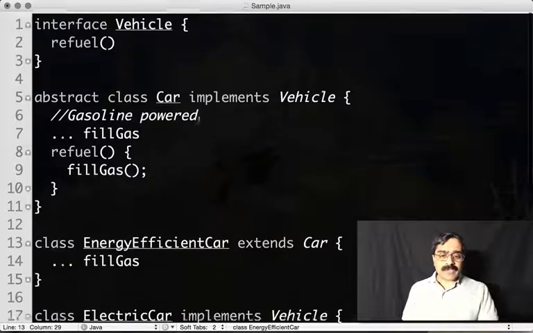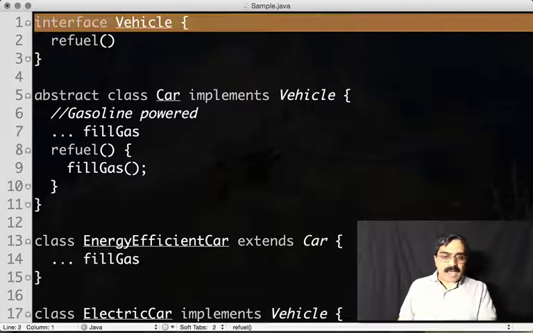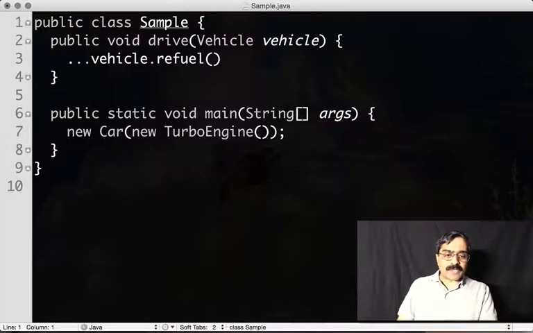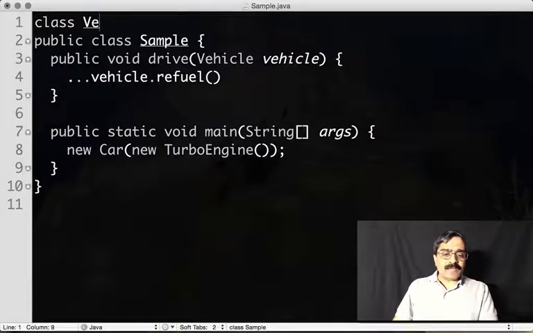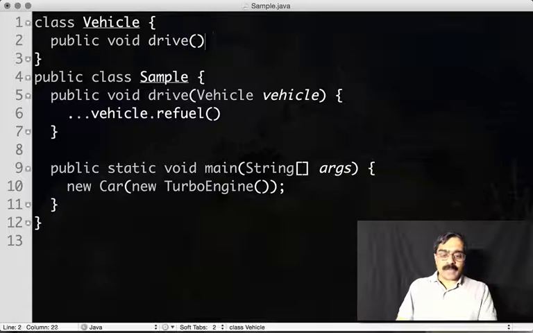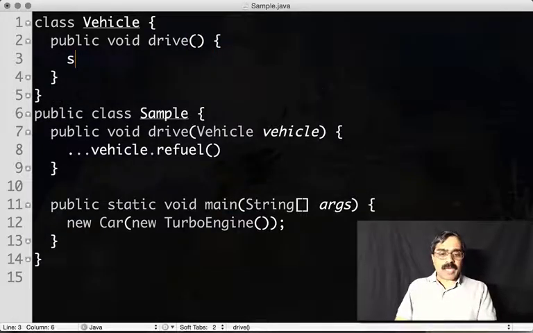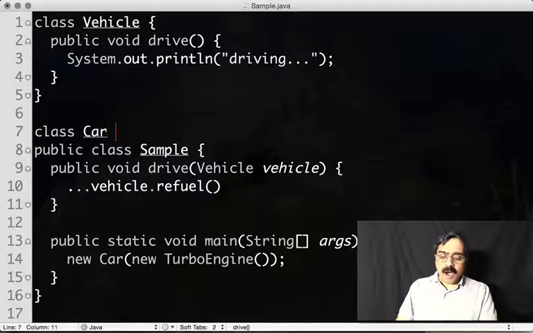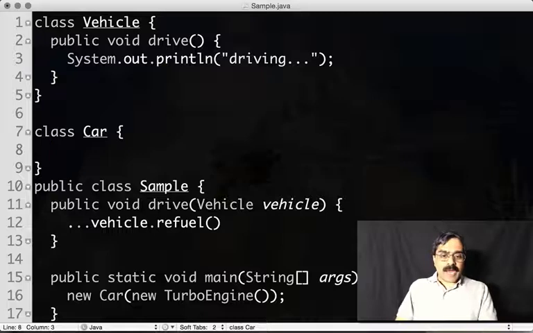Now clearly in this example, let's say we have a class called car. Let's take that for a minute and see the benefits of the two differences here. So let's say we have a class called vehicle, and the class vehicle has, let's say, a method called drive. So I have a drive method, and within this I'm going to say output, we'll say driving, for example. Now on the other hand, I could say a class called car, and in this case we could say that a car doesn't have anything right now, but it extends from vehicle.